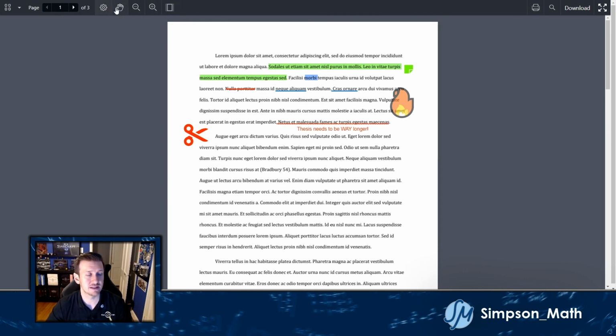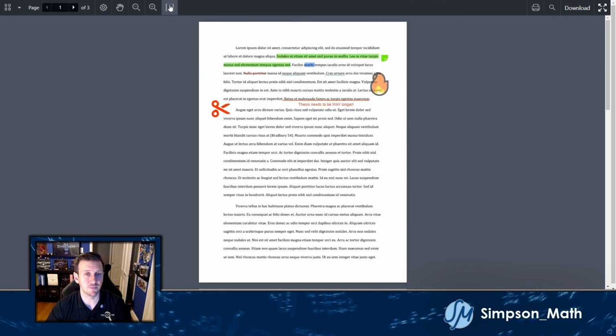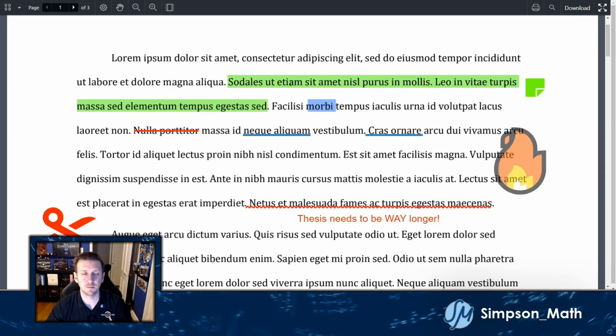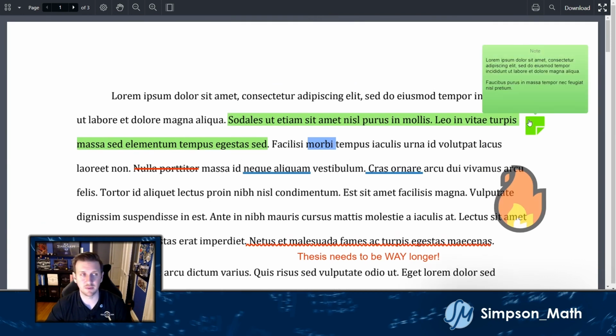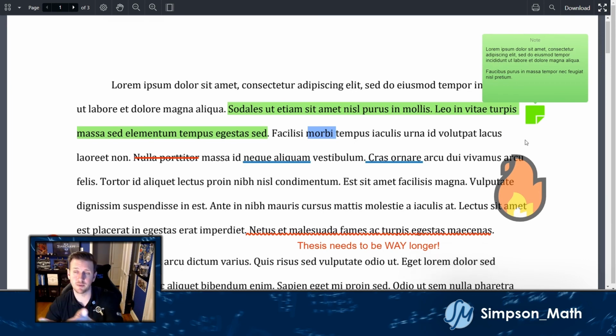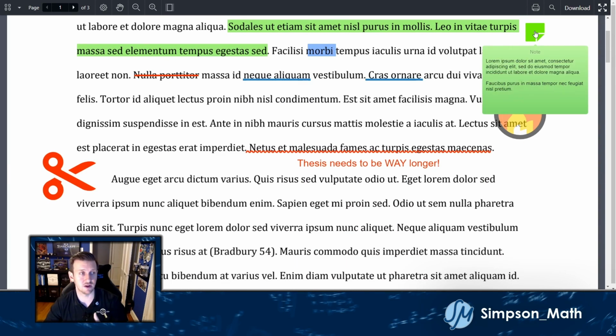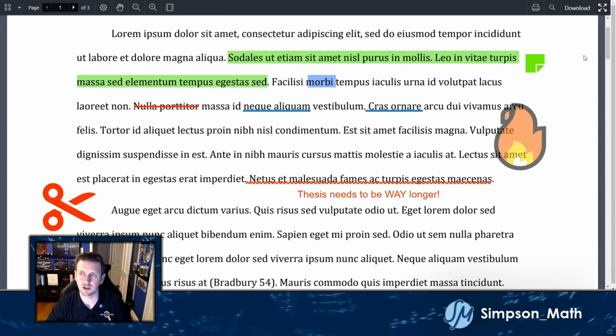They have the same kind of navigation tools, but none of the annotation tools. They can search and they can fit to screen here. So now we have the highlighting, underline the text here, and if I hover over this right here, they're able to see that highlight, that note. And it does a pretty good job of it. Since there's room at the top, it went up. If I scroll down, it moves that note to the bottom. If this was really close to the side, it would move it over to the left-hand side.